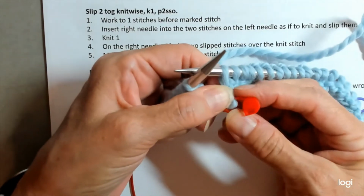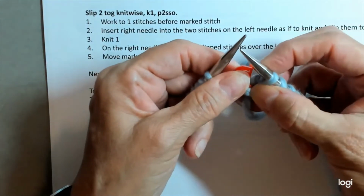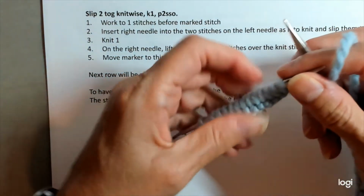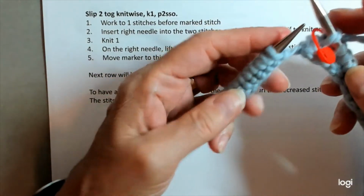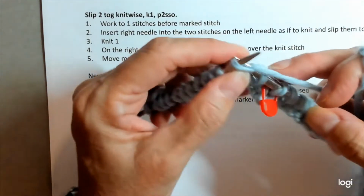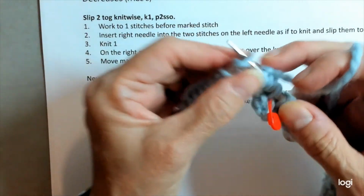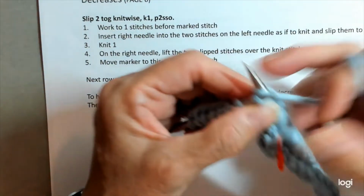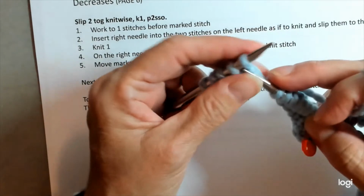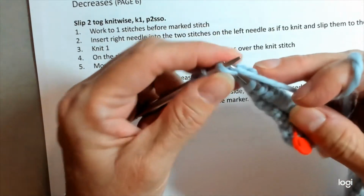So I'm going to take off my marker and put it back onto this stitch that I just worked. And then I am ready to work the last 13 stitches of the row, and I'm going to work to the end. And so I just finished the first right side row. During this project, all the right side rows are going to be odd numbered rows, and all the even numbered rows are going to be wrong side rows. At this point, I want to place a marker to help me see which my right side is.